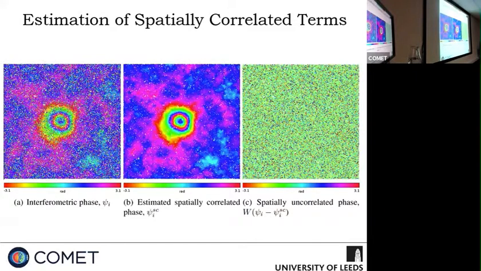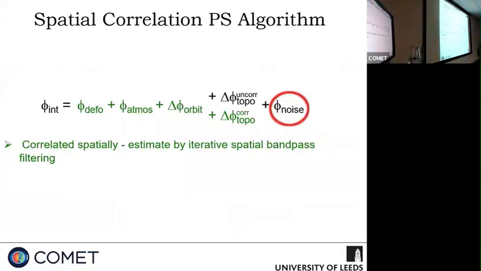So we're not trying to find out which bit of this is deformation or which bit of this is atmosphere. We're trying to find how much noise each pixel has. Once we know how much noise each pixel has, we can estimate a coherence for that pixel. And then we can use that coherence to go back to our original image and just select the points with the good coherence. So then we're back to this essentially, but we know that the points we've selected have very low noise. And then we can use our filtering techniques to get rid of this.